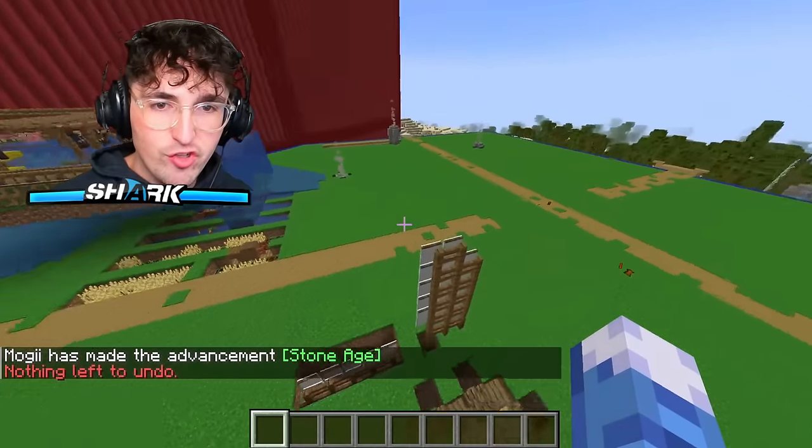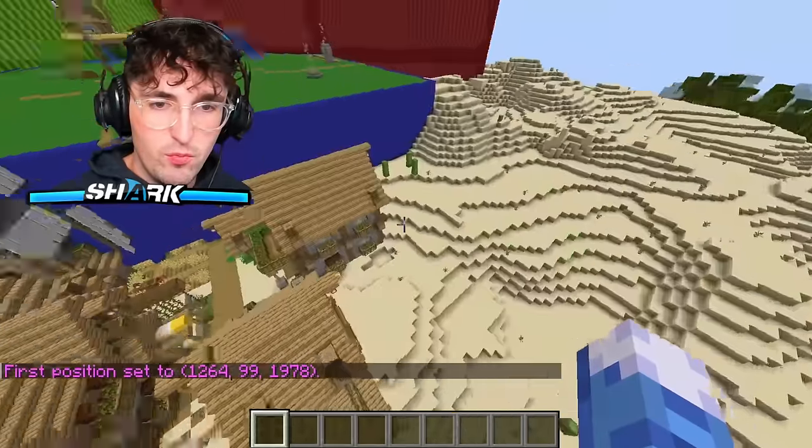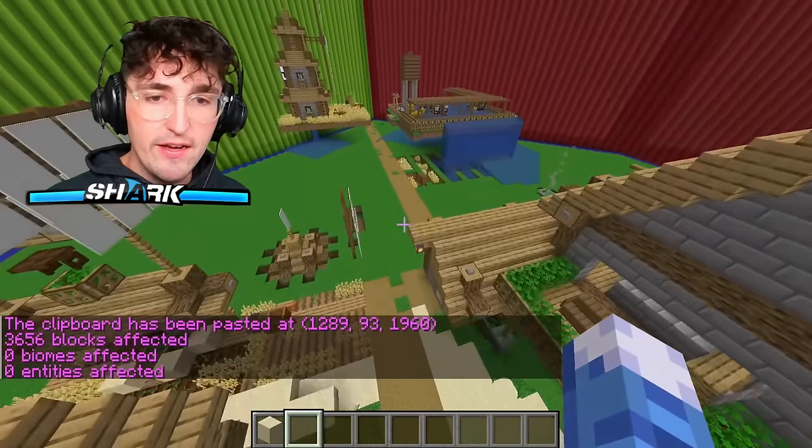Wait, yo, this could actually be really good because it's supposed to be a scary village. Oh my god, wait. Now if I just position one right here and then we type position two, we could paste this bad boy in and boom! We have ourselves a village.